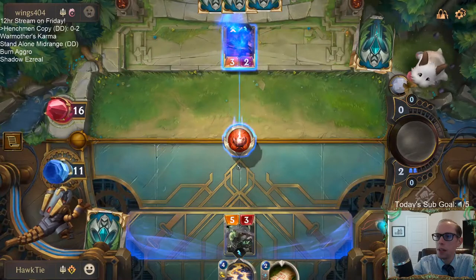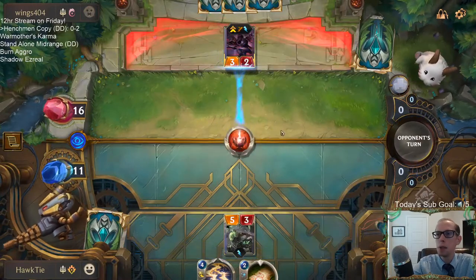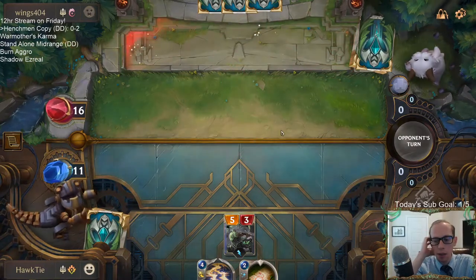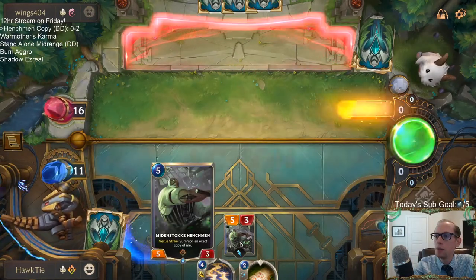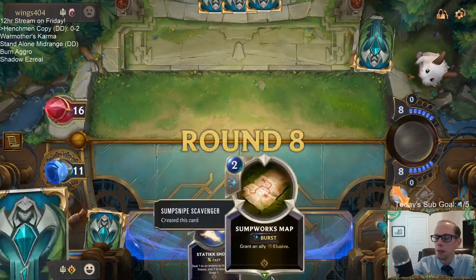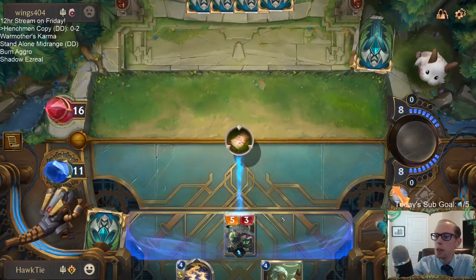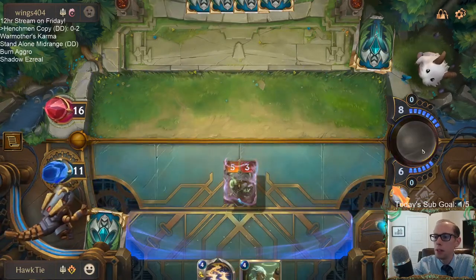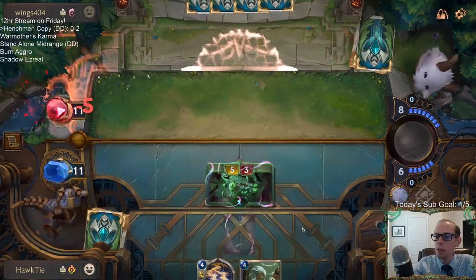So obviously I could have just done the seven damage, 7 mana thermogenic beam, on the Zed, and then they don't get to attack with it. But by doing this, I don't let them play another unit before my henchman attacks. And so I don't even really need to cast the Sumpworks map, but I want to because it's burst speed. I want the next one that we create to also be elusive.